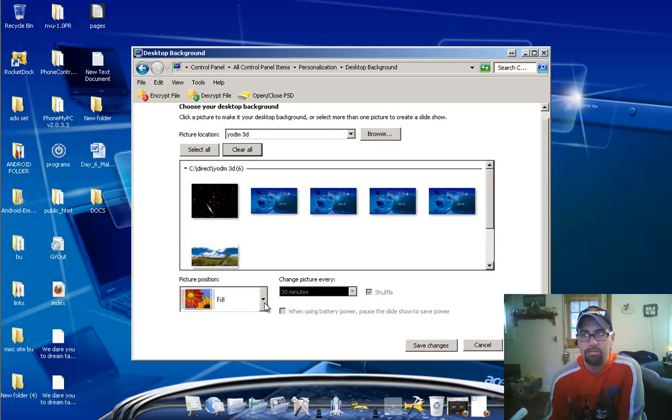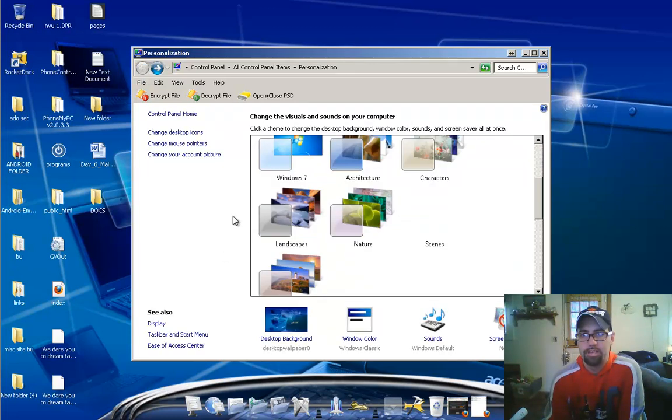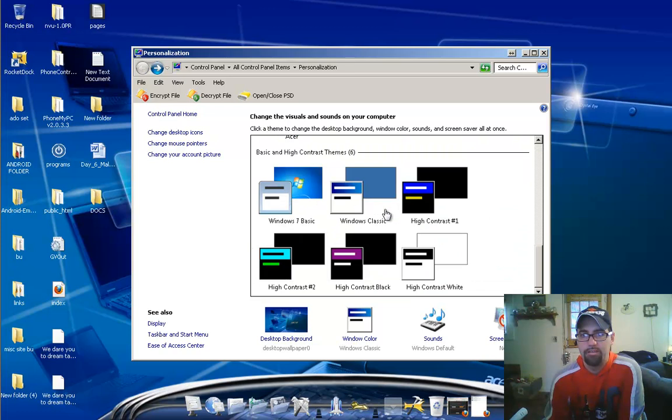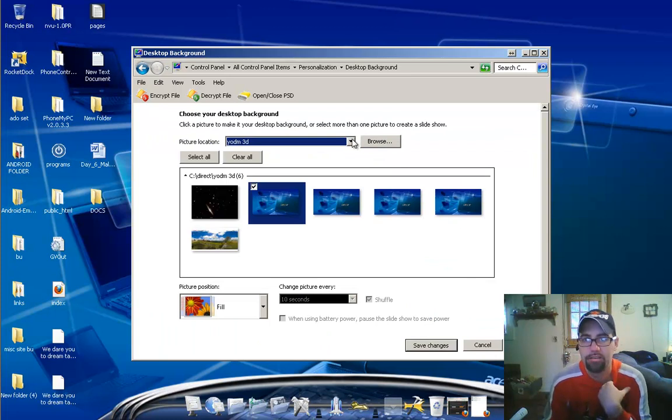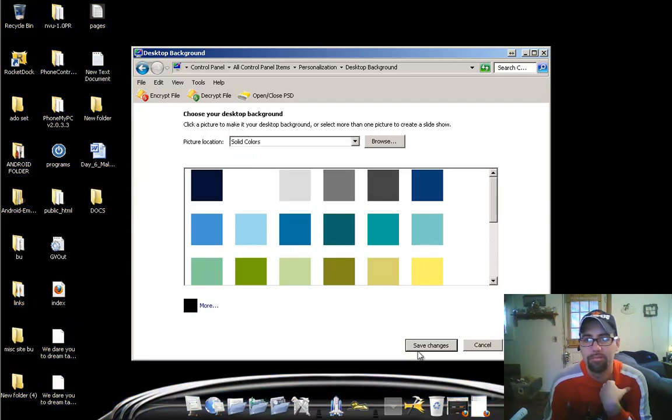I don't mess around with this a lot. I just want a regular. Windows features. Solid colors. Here we go. Yeah. Let's go with black.